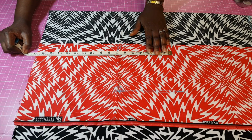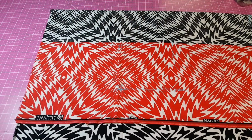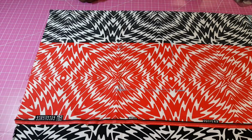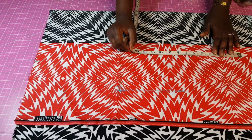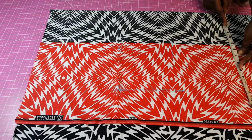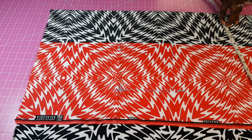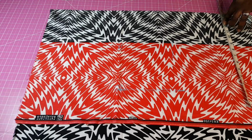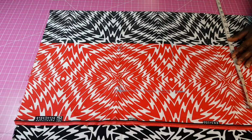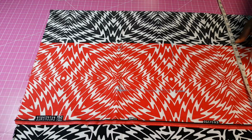And then now I'm just measuring a half length right there. But the only reason I'm doing that is for me to be able to measure where the hip measurement will start from. So from that point, I'm going to now do 8 inches down, or you can do 9 inches depending on how tall the person is. So right there where I measured the 8 inches is now going to serve as where I'm going to be measuring for the hip. In this case, I'm using a hip of 55 inches in total.